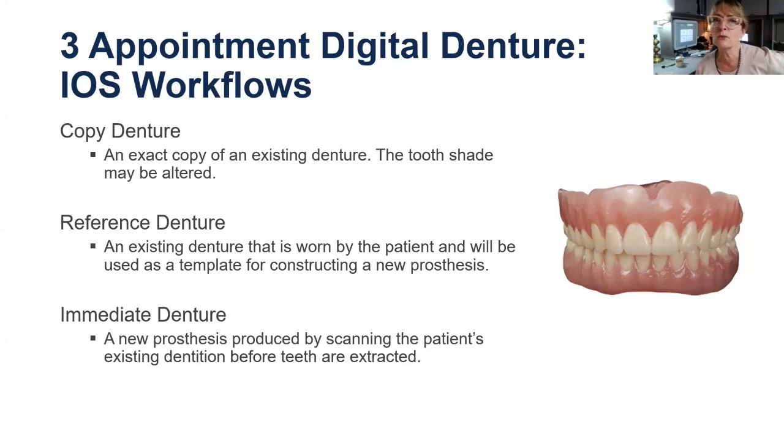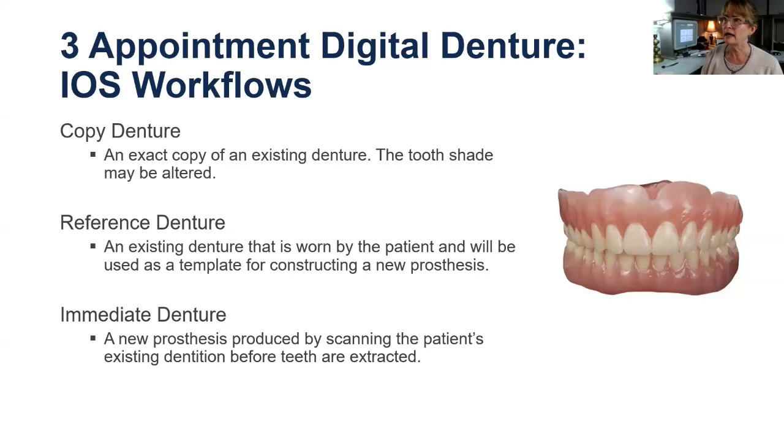Reference denture. So the reference denture is what we see the most frequently received scans. And the reference denture is an existing denture that the patient has. And think of it as though we're going to use that existing denture as a custom tray, right? Think of it as a custom tray in your mind.